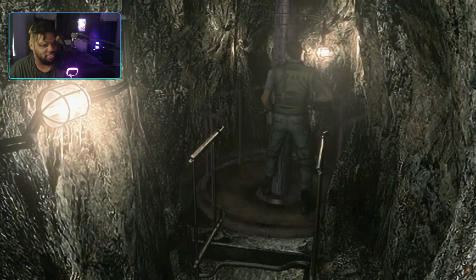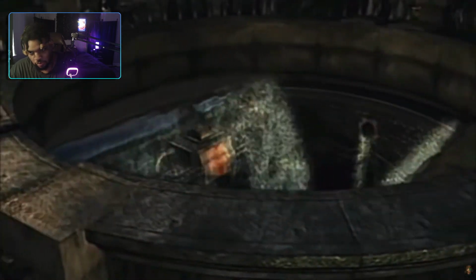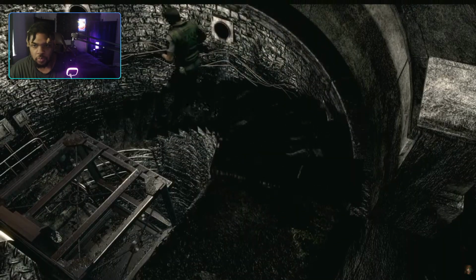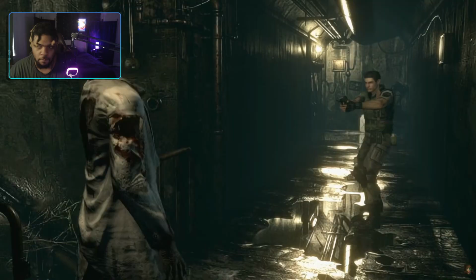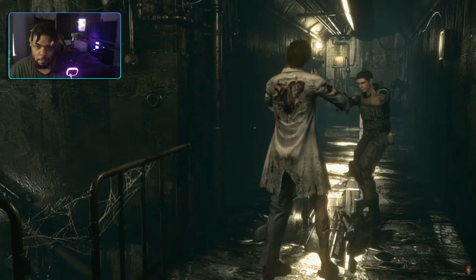Using an elevator, Chris finds himself at a fountain, and draining it, a staircase is revealed inside it. Using the staircase to descend it and going back underground again, he is now inside Umbrella's Arklay laboratory. There are plenty of infected Umbrella researchers down here, the handiwork of the Queen Leech.